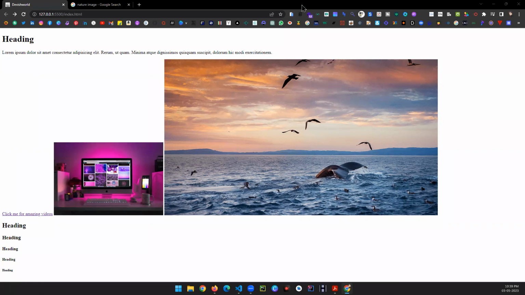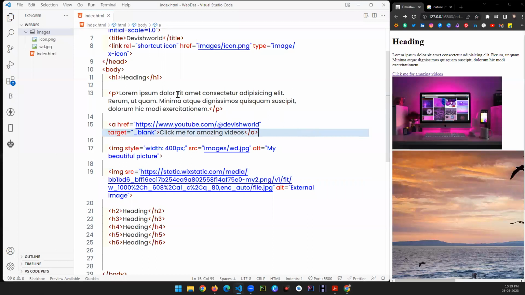Now we are learning about hypertext markup language. What is hypertext markup language? It is basically what data we want to display on our website, and what the order will be, that's it. Suppose over here you can see this image is visible just below this web designing image.